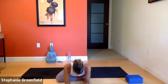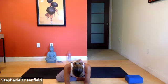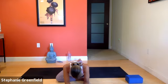If you're on your back, try to make sure your shoulders can stay a little bit heavy, even though they're interlaced around the knee or around the leg. Consciously bring a little bit of weight to them. Stay for about 5 or 6 more breaths. So really fill the lungs, take some deep breaths here.